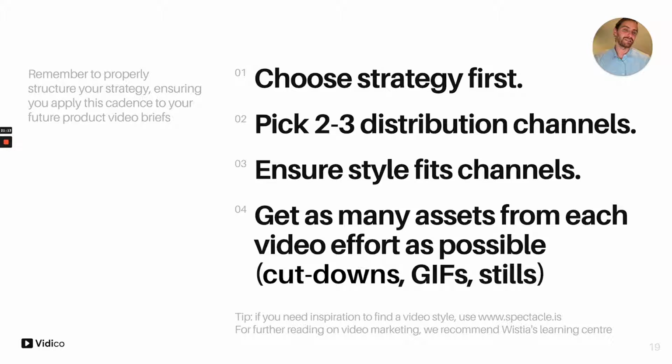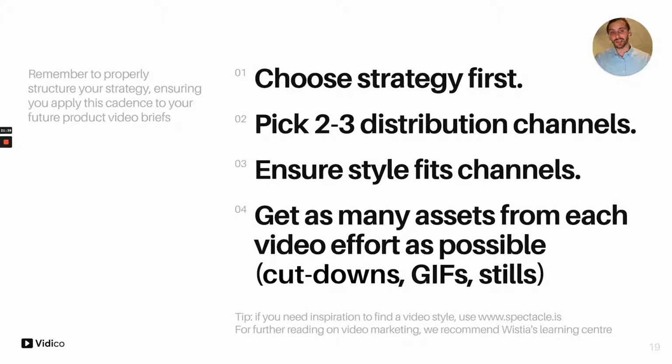So it really is about choosing that strategy first as a way to mitigate you choosing, say, the wrong style or the wrong distribution channels. Always choose the strategy first. And we've worked, as you saw, across a lot of these campaigns. You can pretty much boil every type of product marketing strategy down to those 3 strategies that I showed you before. So you can always use this as a reference for best practice.